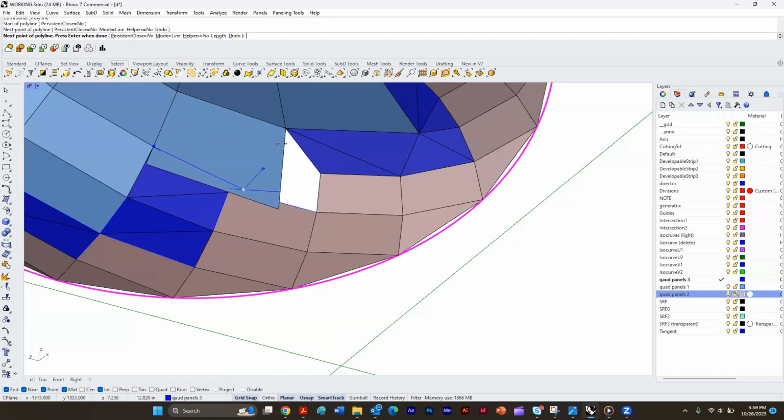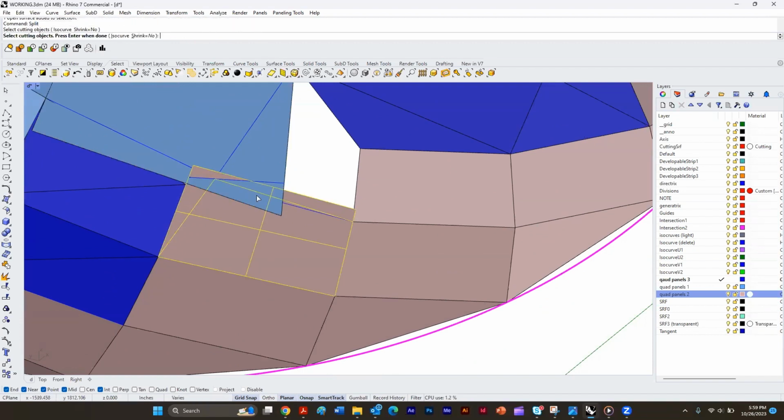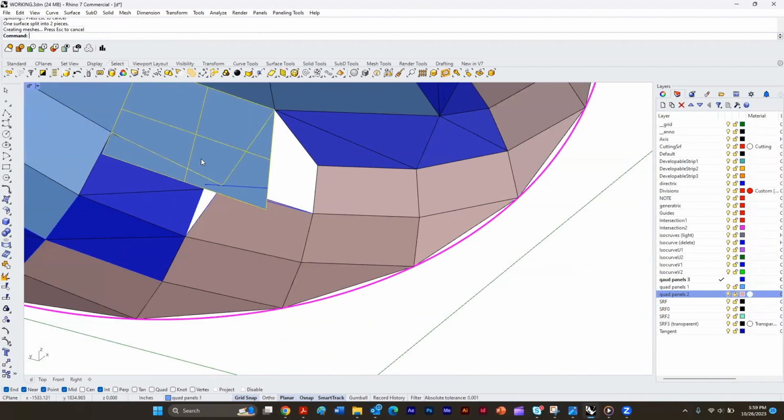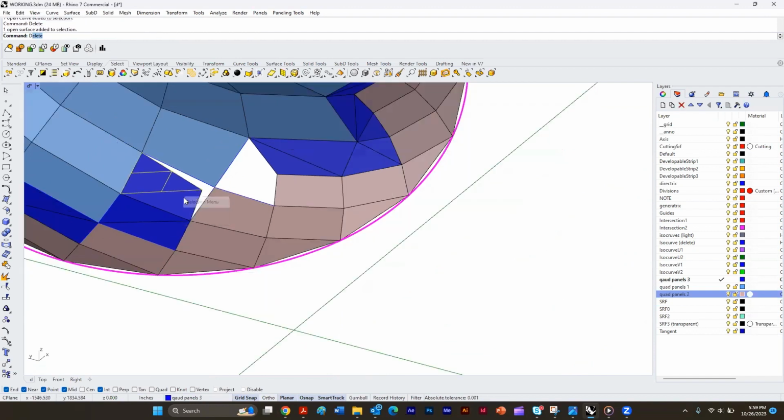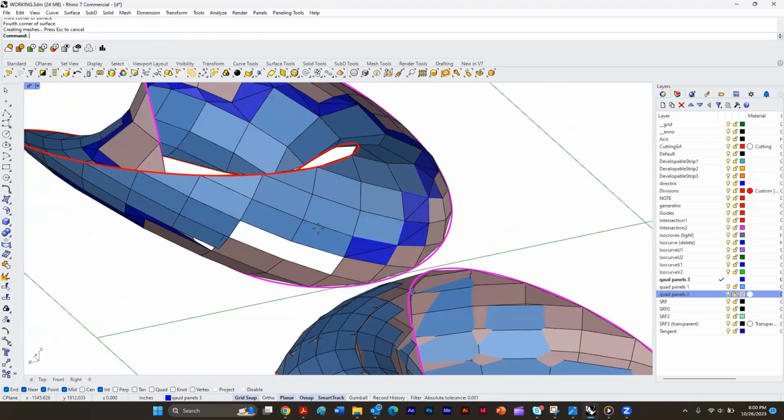Let's try compromising. So I can actually reduce triangles that way.